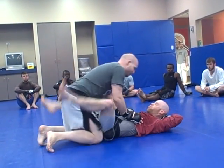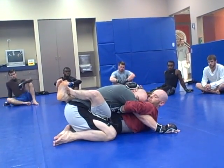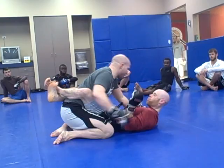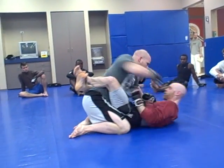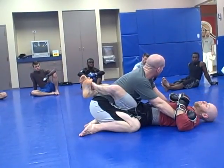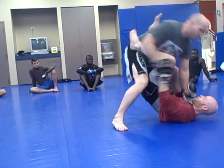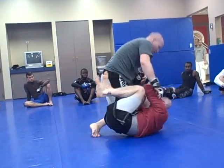So the first step, get our head and arm free. Second step, ground and pound to soften them up. Last step, how are we going to pass? We can do it on the ground. If he opens his guard, we pop a knee up, or we push the action. Once that guard breaks, we control. And that's it, game over.